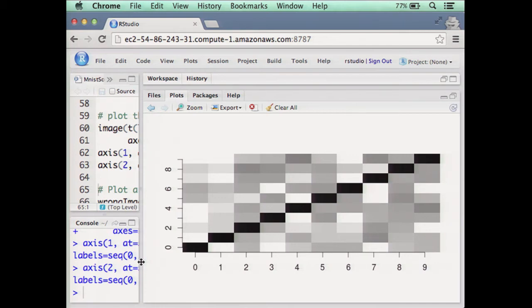So it is good to have the diagonal all dark, which means our algorithm gets most of the cases correct. But as you can see, the grid with row value 9 and column value 4 means our algorithm confuses 9 to be 4 a lot of times. And there are other cases such as row value 1 and column 7, so it confuses 1 to be 7 a lot of times.